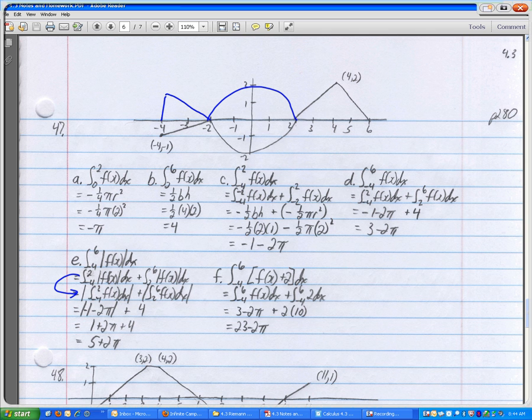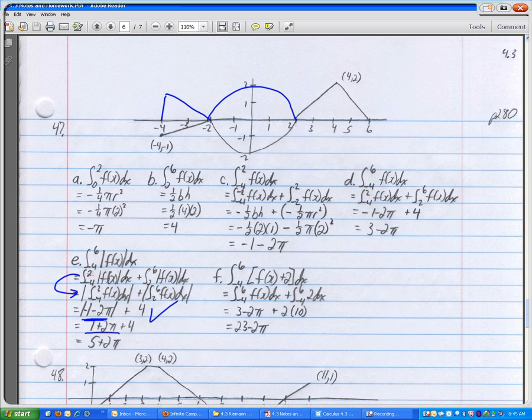Because graphically, all it does is change what I have in pencil into what I have in blue. Well, we already know what the integral from -4 to 2 is, -1 minus 2 pi. So slap absolute value signs around it. And then we already know what the integral from 2 to 6 is. It's a positive number, so we don't really need the absolute value signs at all there. So you with me to there? All right. Well, -1 minus 2 pi has an absolute value of 1 plus 2 pi, and we're back in business.